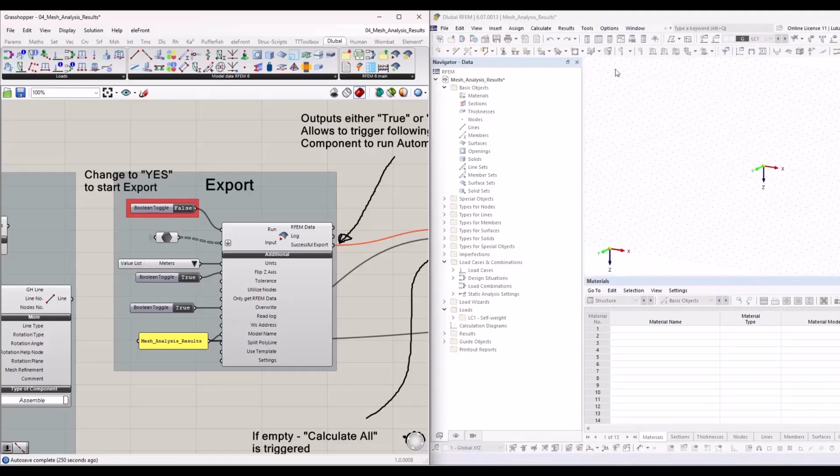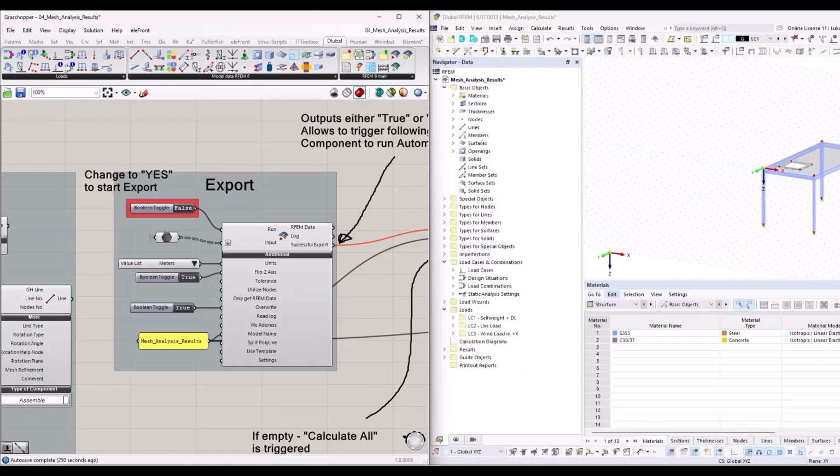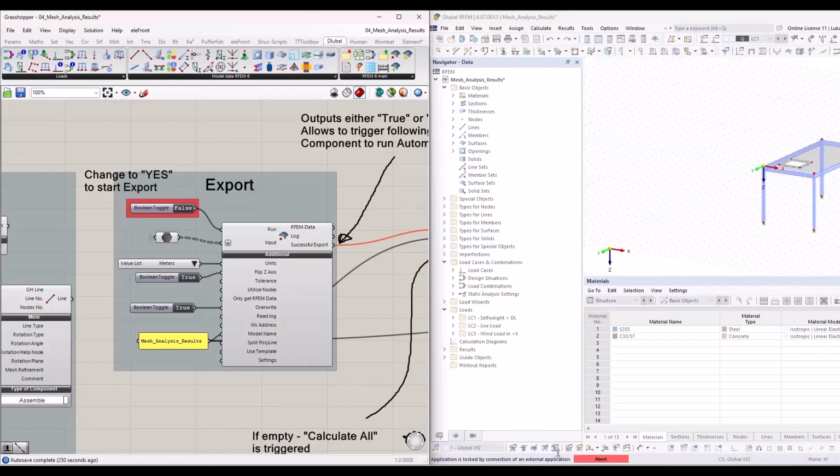Now it's running. Then after that pause, it's starting to run the calculation. You can see that mesh generation and calculation in a second, without the dialog, by the way. You don't get the dialog if you start the calculation externally. And then again, a pause to export the results.